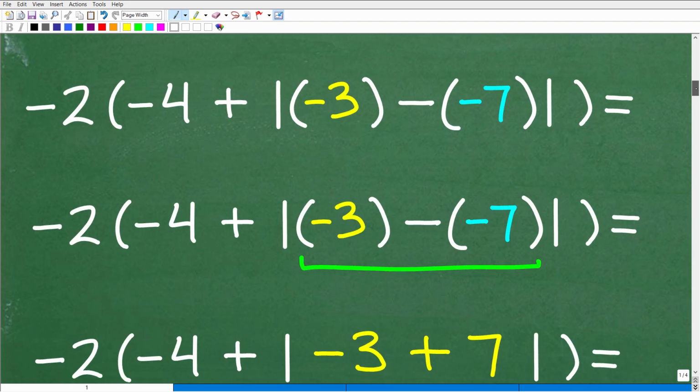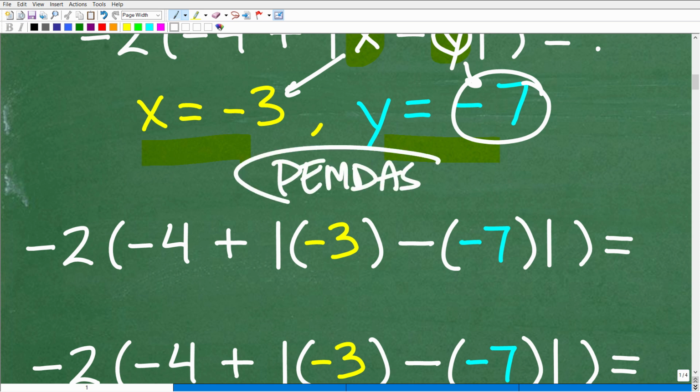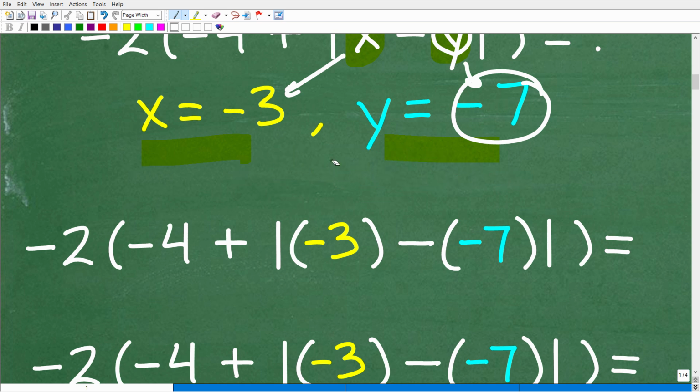Okay, so at this point, we got a numeric problem that we need to simplify. No more variables. So we're not doing algebra, we're just doing number crunching. So we need to be thinking about the order of operations. All right, so hopefully you're pretty up to speed on order of operations. That's that stuff that includes PEMDAS, right? Please excuse my dear Aunt Sally. It just tells us the order to do various operations.